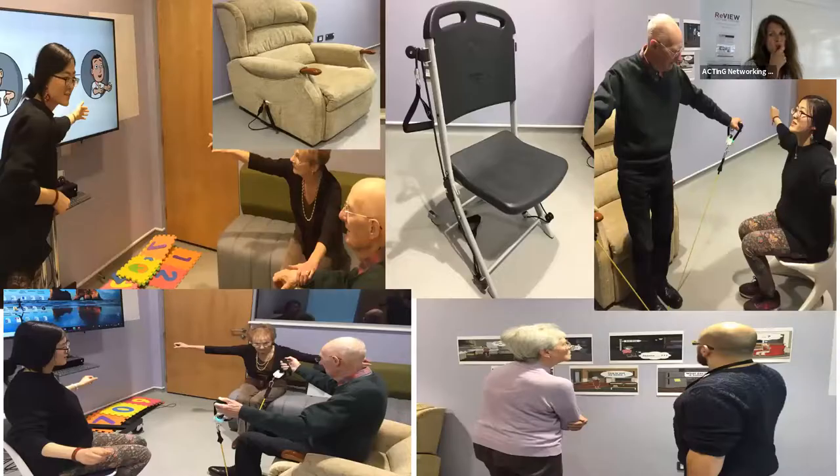And what we did here is co-designing. In the top here, you can see what I came up with. This was absolutely abolished - people didn't like it at all. So I thought I'm going to buy these lovely, very comfy chairs, and people would sit in them and enjoy themselves and just do their exercises. My idea. That was also rejected by the various people with dementia who came to visit and their carers.